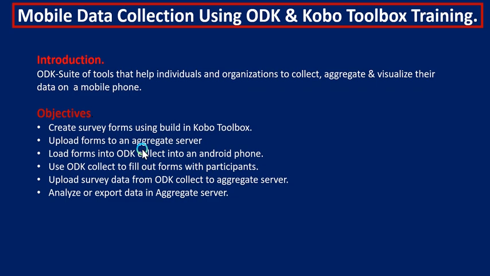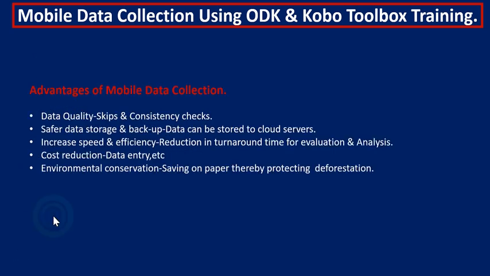Also, you need to know how to upload survey data from ODK Collect to the aggregate server, then analyze or export data in the aggregate server. This is when you want to use a different software such as SPSS or Excel, or any other software that you would like to analyze your data with. Then we must ask, why should we move from paperwork to mobile data collection?